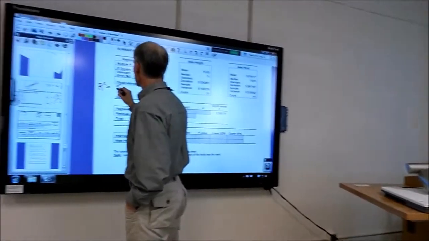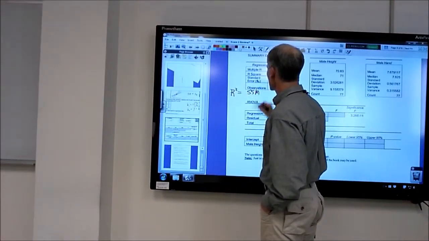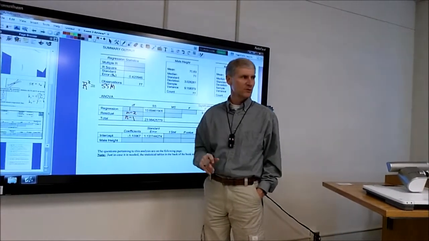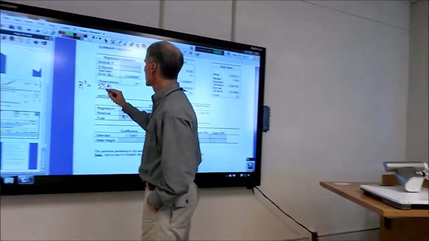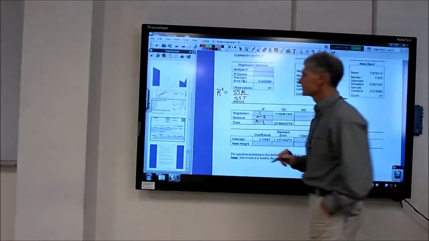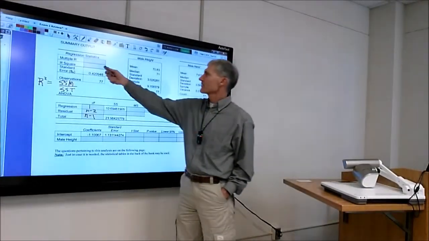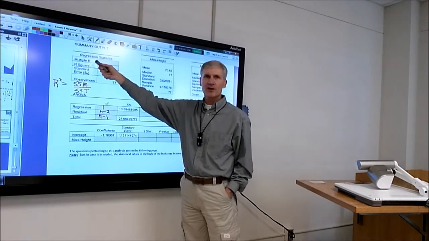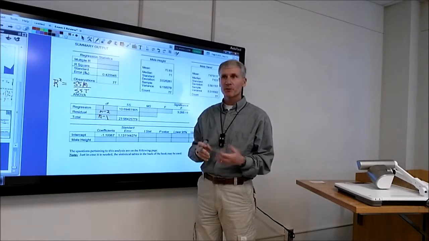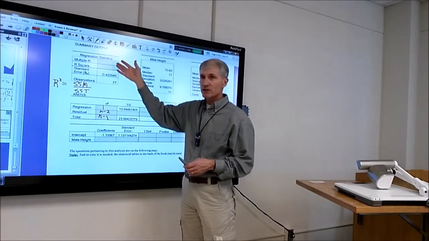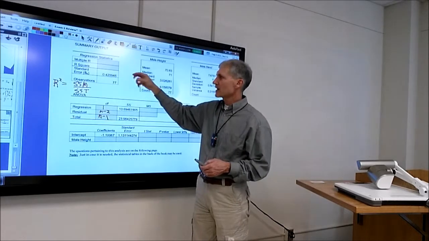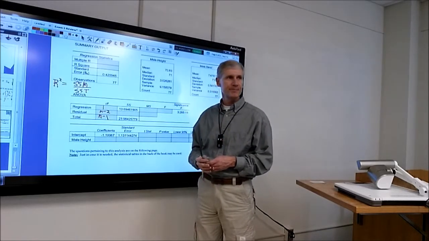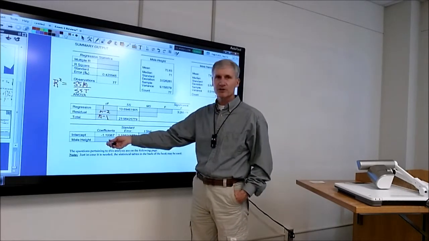I use M for model instead of R for regression because both of these words start with R and people get confused. So sum of squares M over sum of squares total. That tells you how to fill in that one. Take the square root of it, and you get what Excel calls multiple R, just to be generic for when you do multiple regression, but it's just the correlation. But you need to be careful to understand whether it's a positive or negative relationship, and you get that by looking at the scatter plot or by looking at your slope.